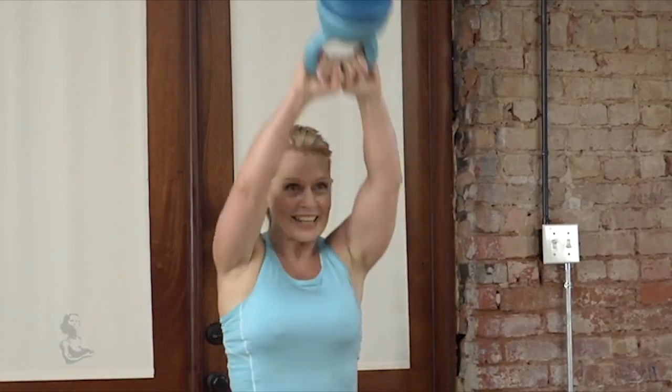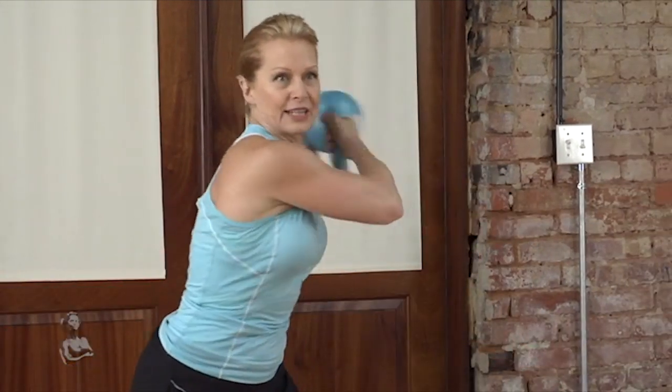So during the kettlebell workout, here's some things I want you to remember. Make sure you have plenty of clearance around the room so that you can swing the kettlebell up above your head and in a circle all the way around your body.